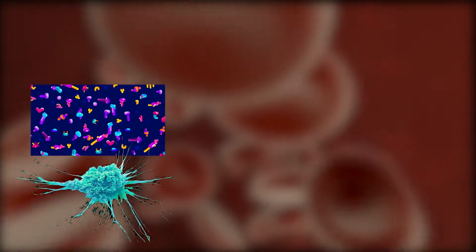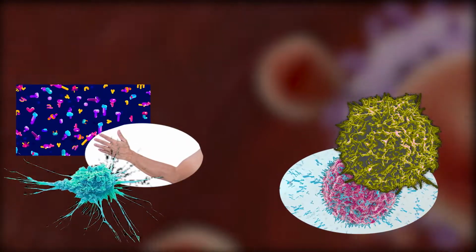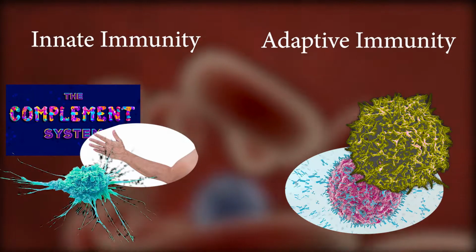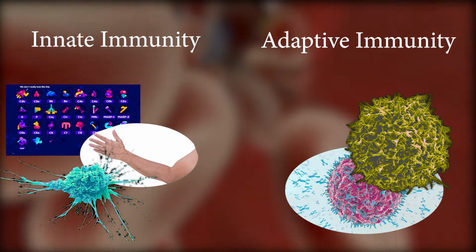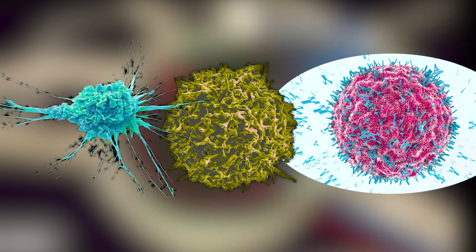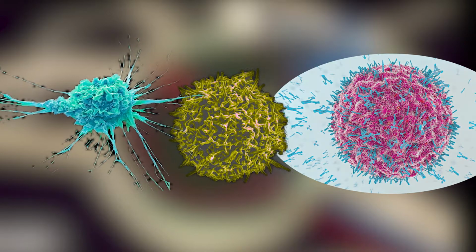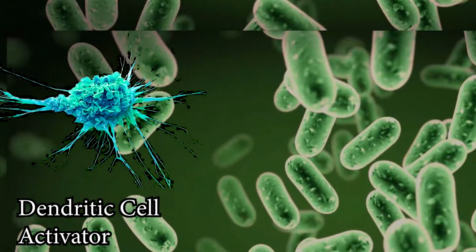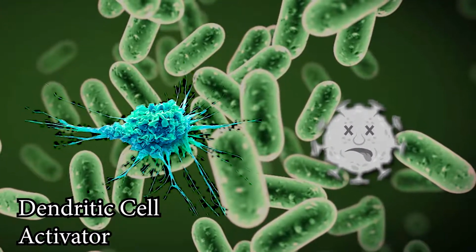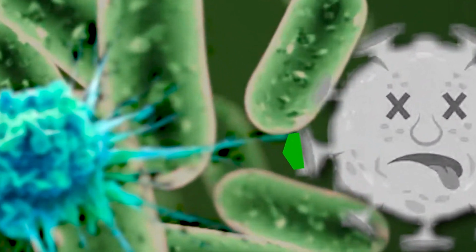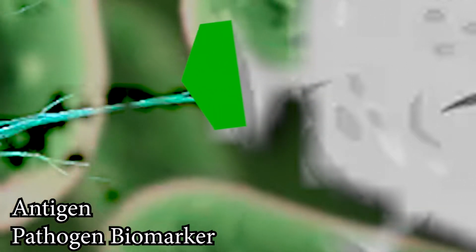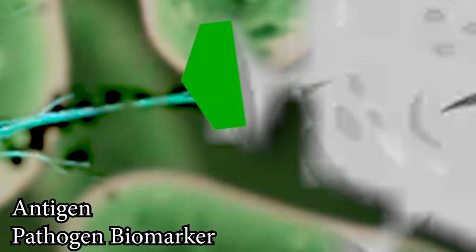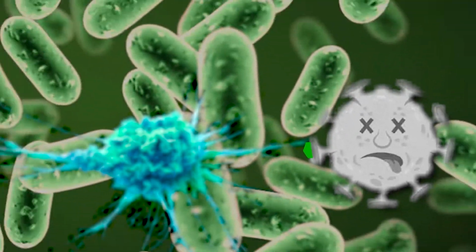Now, there are two ways that the immune system protects our body from pathogens like SARS-CoV-2. We'll mostly talk about adaptive immunity, specifically the pathway that activates T cells and B cells. Our narrative starts whenever a pathogen enters the host body. For example, let's say a bacteria. We start with the dendritic cell, which actively tries to find dead bacteria and collects their antigens, or molecules that are produced on the surface of a pathogen, which the immune system uses to identify that pathogen later and also to activate different kinds of immune cells.